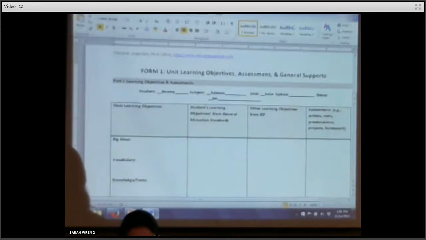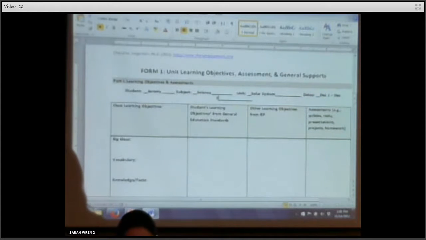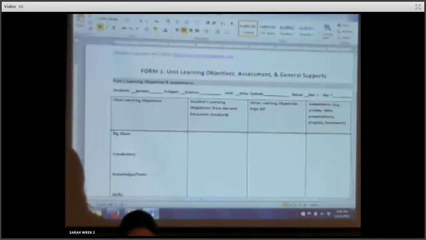So December 1st through December 7th, whatever. Now we're going to go down to big ideas. You can sometimes just look in the textbook, and science textbooks will often tell you what the big idea is: our solar system is constantly changing.